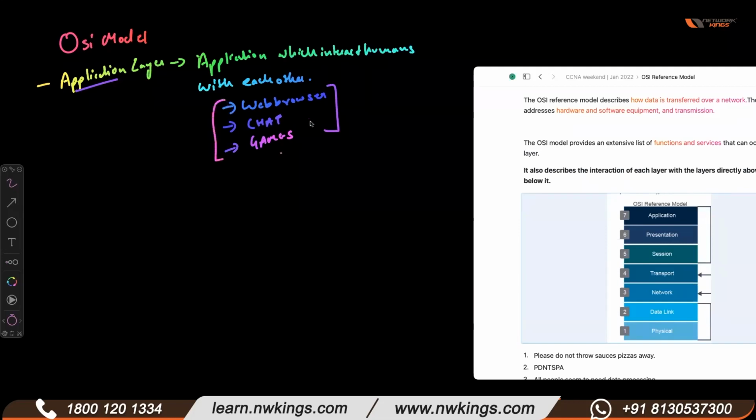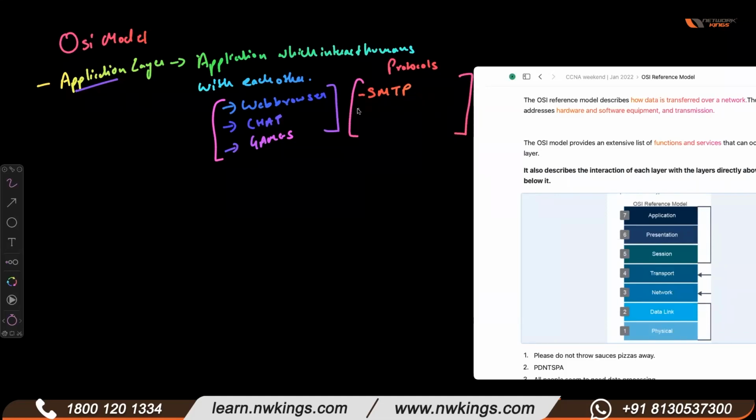These applications work on this application layer. And on the application layer, there are different protocols also. The application layer has applications and also some protocols which we will understand in detail. If you want to send an email, there is a protocol called SMTP, Simple Mail Transfer Protocol, to send email.